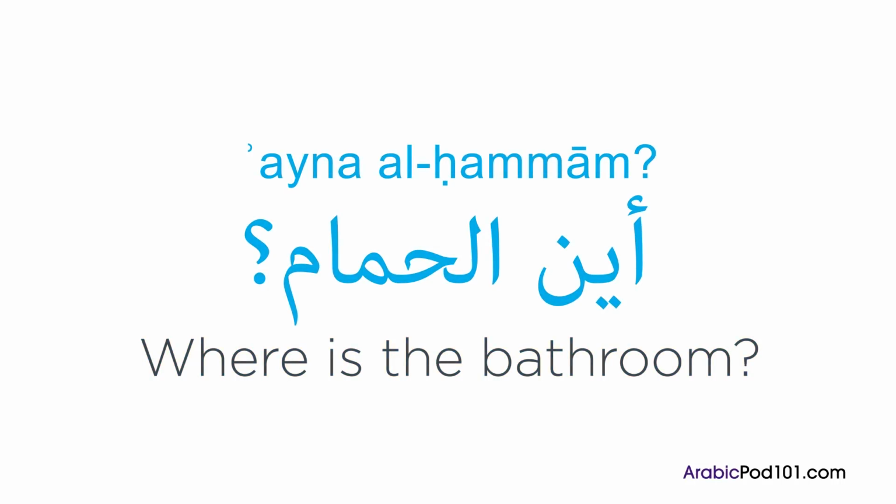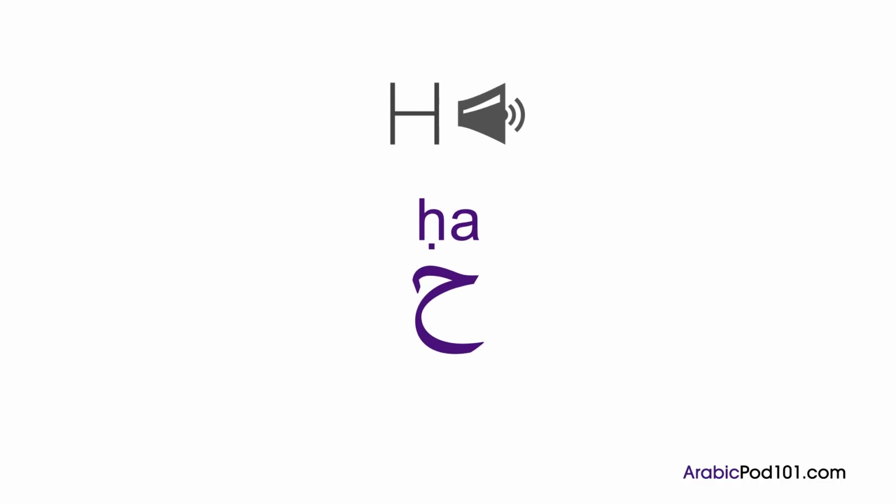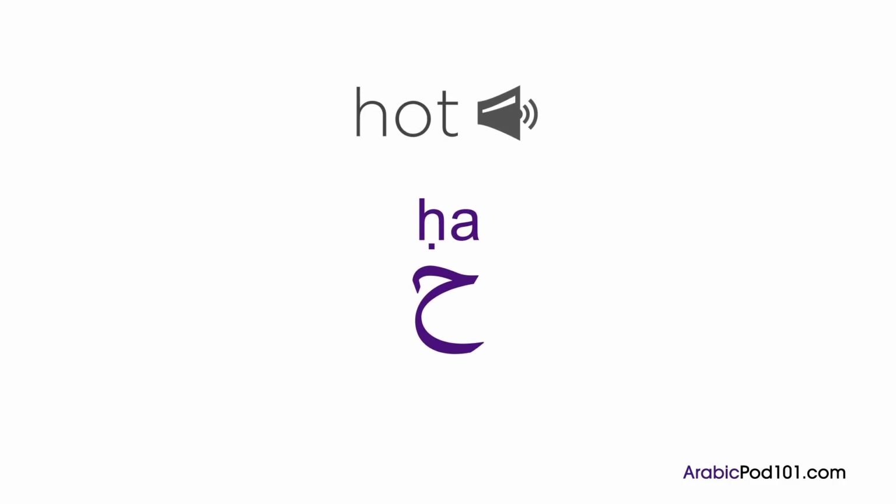أين الحمام. Do you remember emphatic consonants in Arabic? We talked about it briefly in Lesson 2 on pronunciation. The letter H is pronounced deep in the throat. Ha. This sound is pronounced very deep in the throat. You want to make an H sound, but with the throat constricted a little. One trick to produce this sound is to push your tongue as far back in your mouth as you can and then say the word hot. It should help you to pronounce this sound. Ha. One last time. Ha.